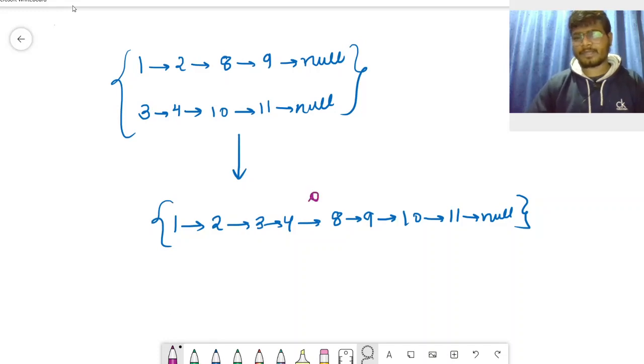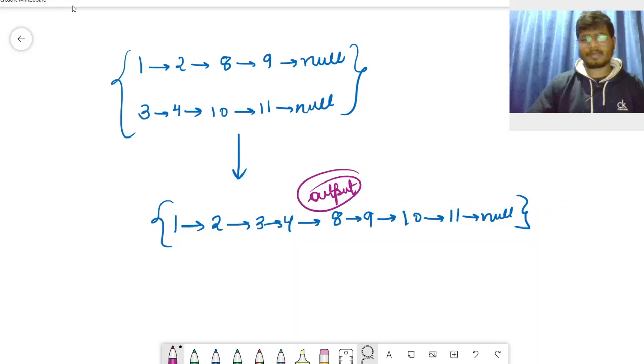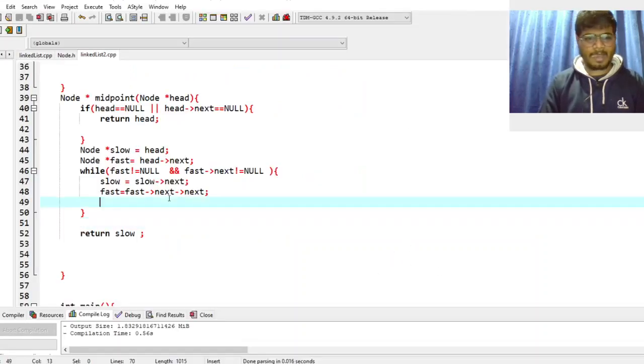So how will we achieve it? This is the question. Let's try to understand while we code, it will be much better, I guess. Or should I explain it now? Okay, let's just code and then we'll try to understand each and every part of the code, whatever we'll be writing. So let's go into the code.